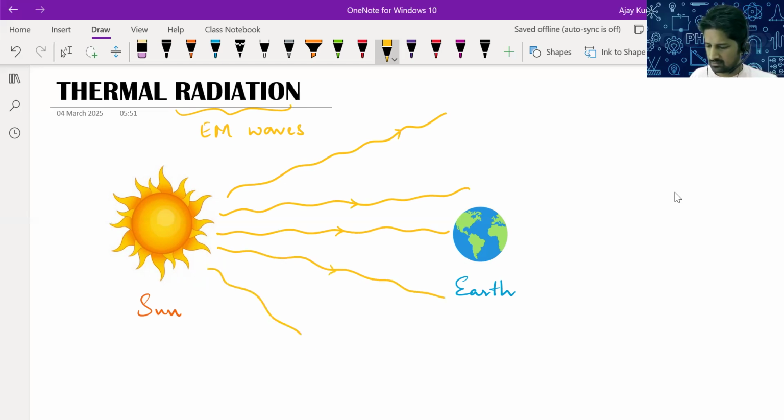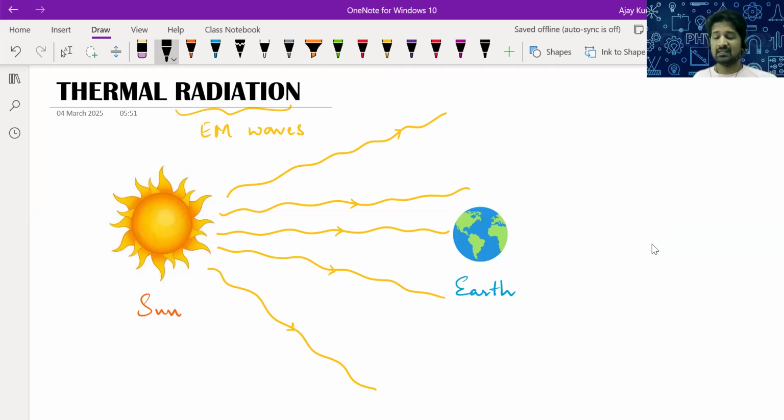This is how we receive heat from the sun, how the earth or any other planet also receives heat from the sun. So not just from the sun, from objects that we find in everyday life also. Sun is also an object found in everyday life. The other objects that we find on earth also, there will be energy emitted in the form of electromagnetic waves, and that is what we call radiation. So this is what we are going to study about.